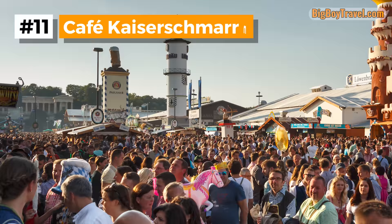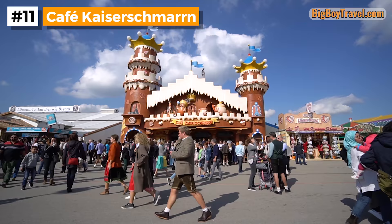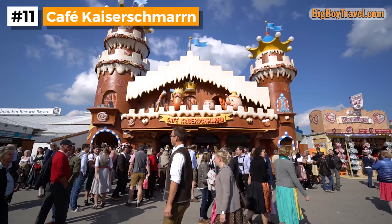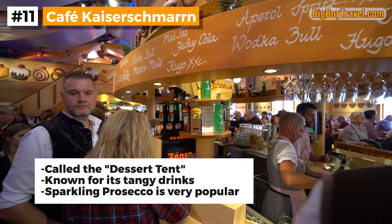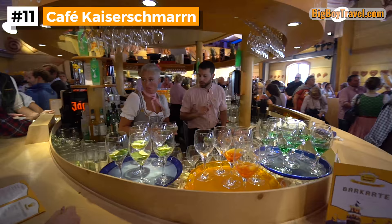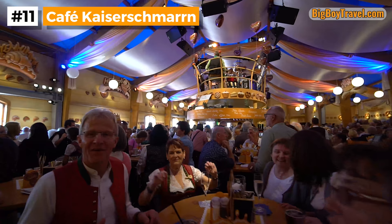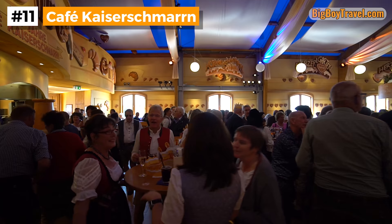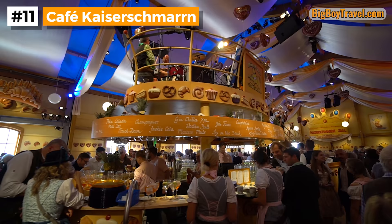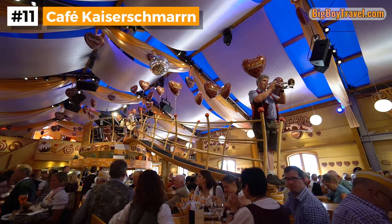Often called the Dessert Tent, Café Kaiserschmarrn is the only one of the 22 small tents which makes our top overall beer tents list. It's not surprising that Kaiserschmarrn means a silly emperor when you see the playful gingerbread-like exterior. The café is run by one of Munich's best confectionery shops, and the playful atmosphere is enhanced by freshly baked pastries, sweet gourmet treats, and amazing drinks. The tangy cocktails are great, but the drink of choice at Kaiserschmarrn is definitely Prosecco. While this tent attracts an older crowd, there's definitely no shortage of fun. As a cool tradition, they have a ceremonial cake cutting in honor of King Ludwig I, whose wedding in 1810 kicked off modern Oktoberfest. In addition to the desserts and sweet drinks, what really drives the atmosphere in the Kaiserschmarrn is the music — there's even a custom catwalk for the musicians.